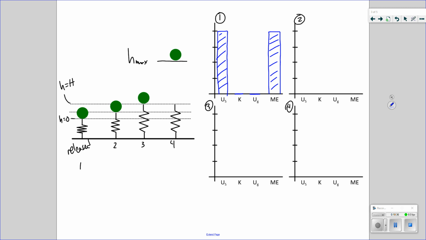Let's see, instant 2. Well, you know what? I'm going to go to instant 3. Watch this. At instant 3, the spring I know stores no energy, right? Because we're saying that this is the spring's natural length, L naught. That's the length of the spring when it is not compressed and therefore doesn't do any pushing and therefore can't change anything else's energy. Well, we definitely know this, right? We know our mechanical energy is going to be conserved in every one of these cases, so we can just jump right to that.